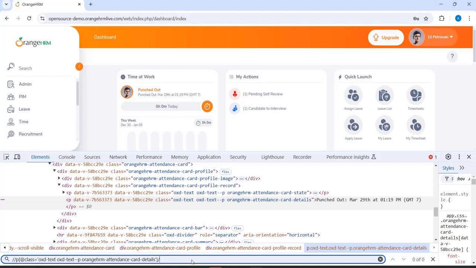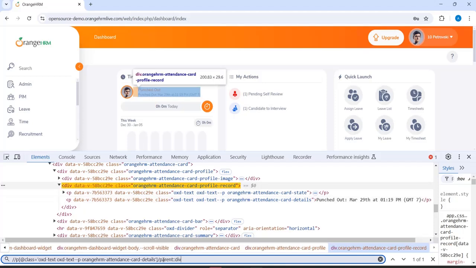Now I want to identify the parent of it. The parent of this P node is div, correct? So I'll give this div, using parent colon colon and then give the div.